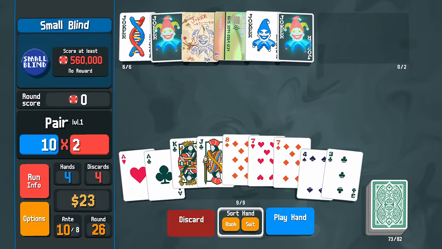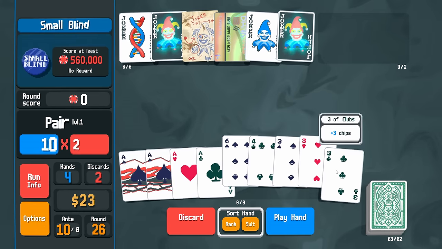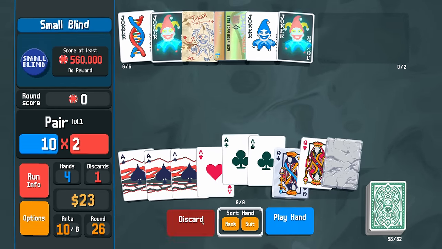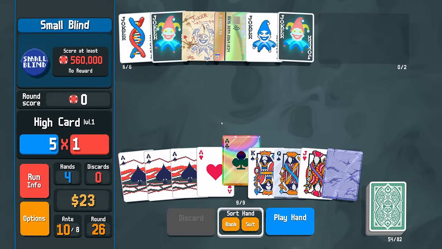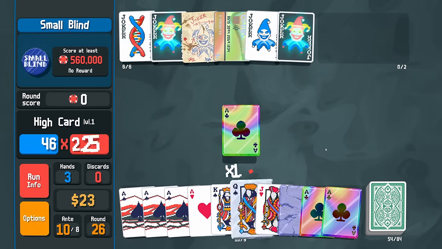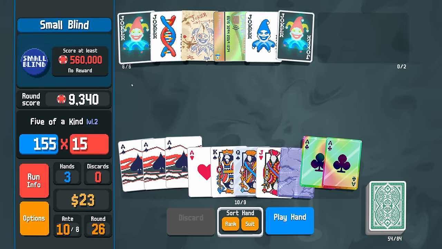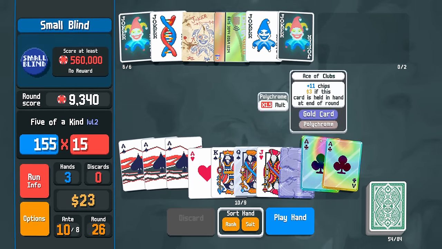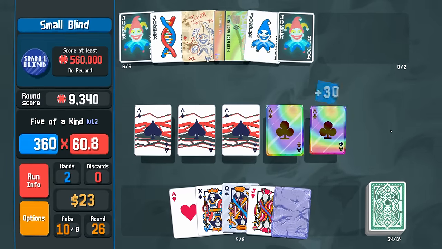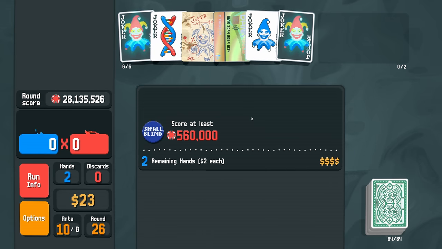DNA on the left. Discarding to hunt for better stuff. Don't really find it. Oh, we do. We do, we do. And then these three will each give plus 4, which will then be 1.5x twice. You love to see it.